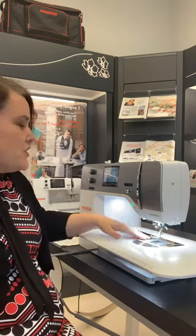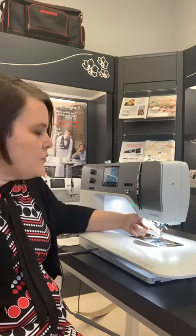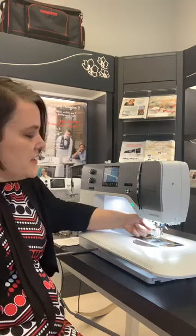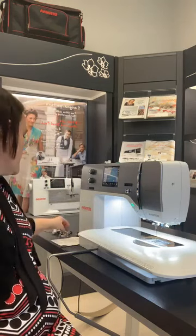So let's actually sew a little bit on the machine. We'll go back to a straight stitch, and I want to switch out the foot. This is the 1C foot. There are several feet that come with the machine, and then of course, just like anything, there are lots of accessories that are available. Bernina has one of the widest ranges of special accessories for the machine, and really Bernina is very well known for their presser feet.